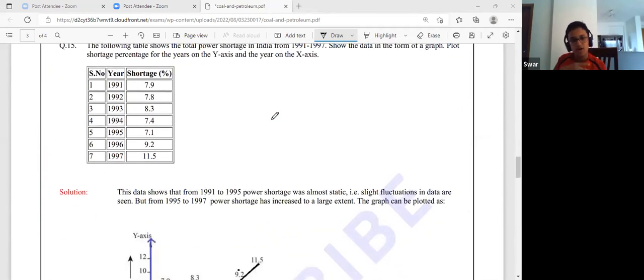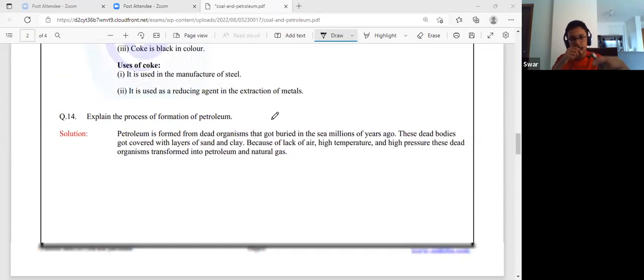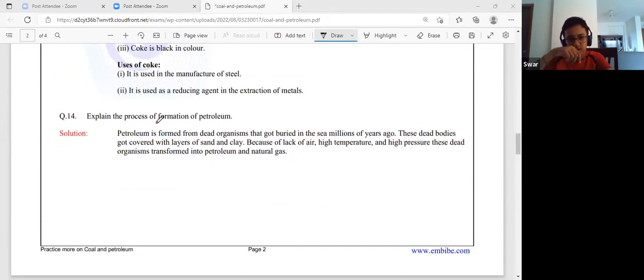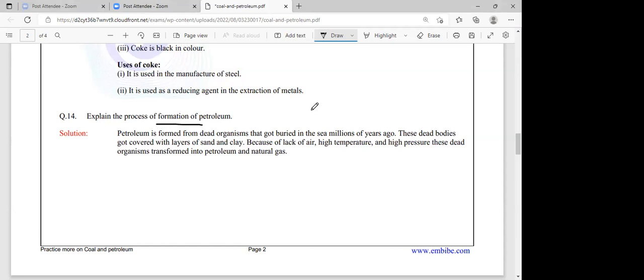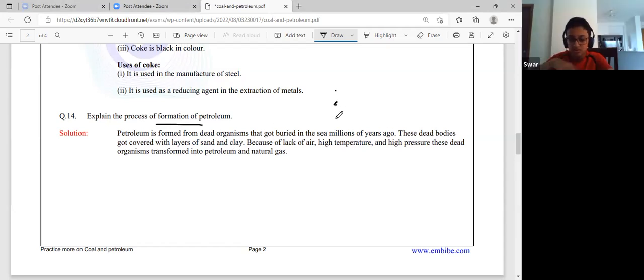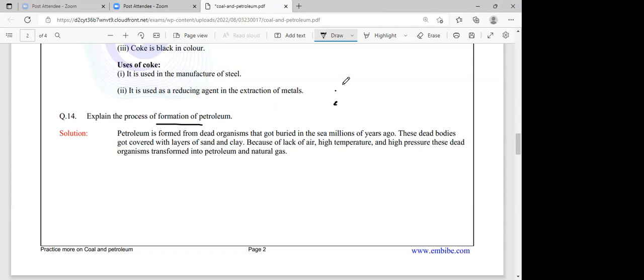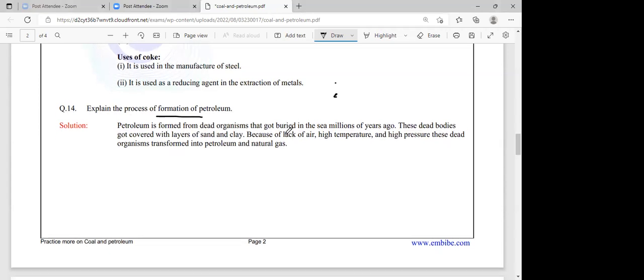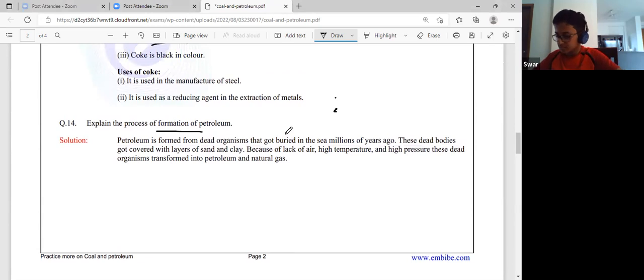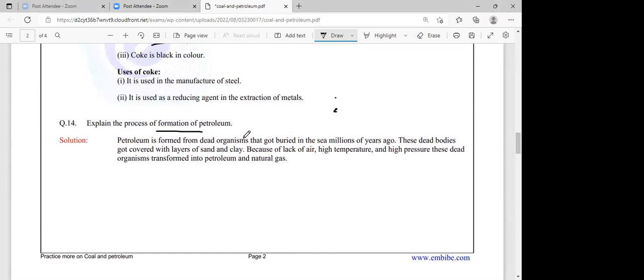Ma'am, so in the exam hall, if they tell me to explain the process, then I have to write this paragraph? No. You have written first, second, third, na? Yes, three points. So you are going to write it. Basically, that is the one explaining points, that first is, then second is. Here they have just made it in paragraph. So whatever suits you. If you want to write this down, you can write it down. Both are the same thing, but the only difference is language and the explanation. Okay, ma'am.